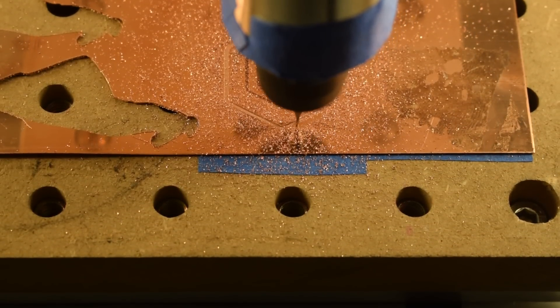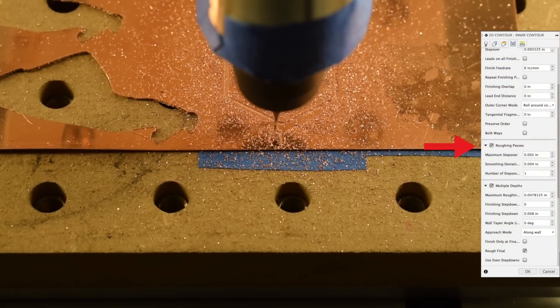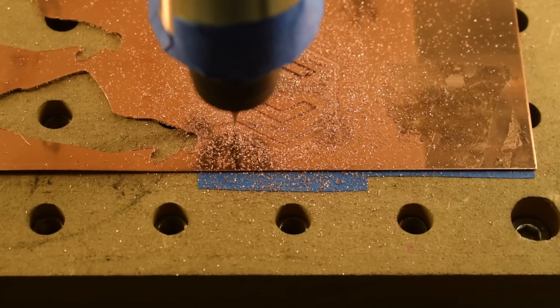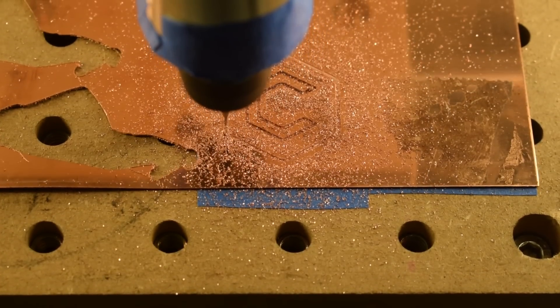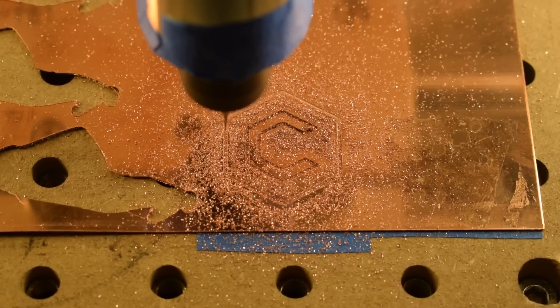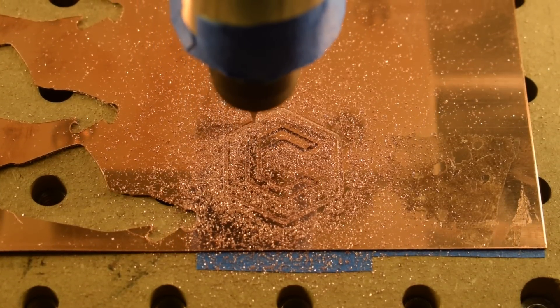One setting I have enabled in fusion is roughing passes. This means my CNC is basically finishing as it goes, first cutting wide then cutting right up against the edge of my part. That creates a wider channel for chip clearing or in this case dust clearing. I touched on the benefits of this in my deep contouring video, link to that below.